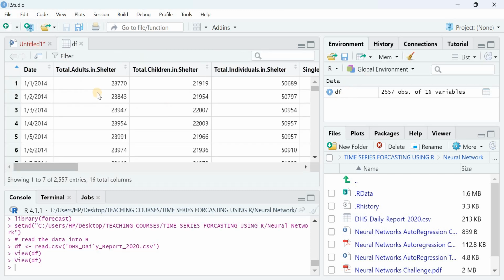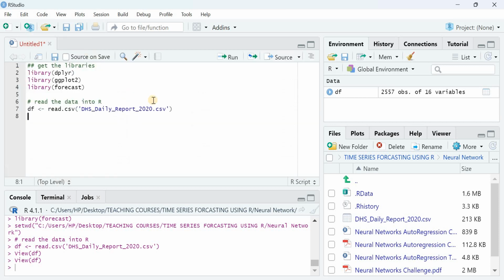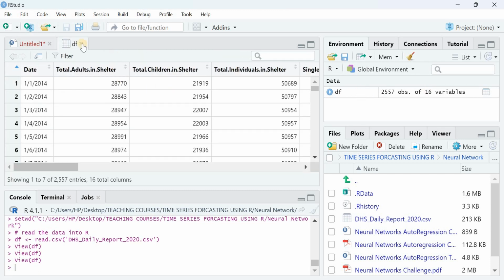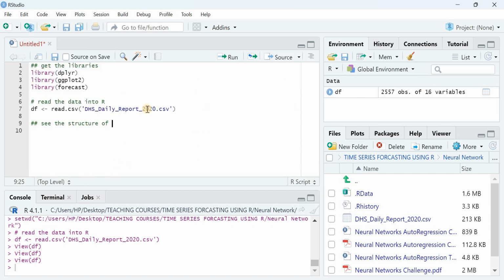If you see the data, you can see the date column here. Let us see the structure of the date column, with a capital D in this case.